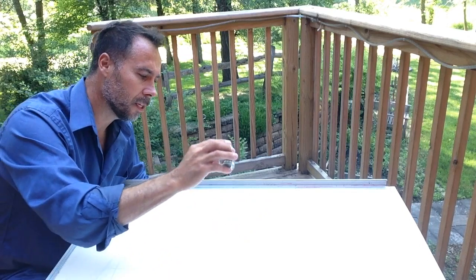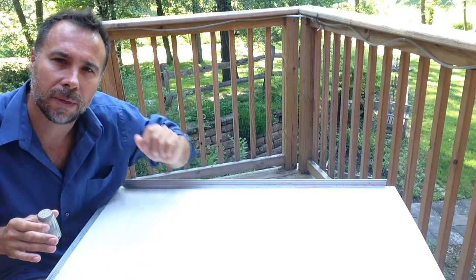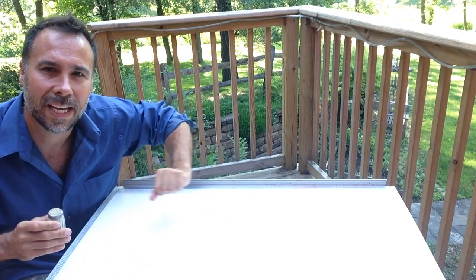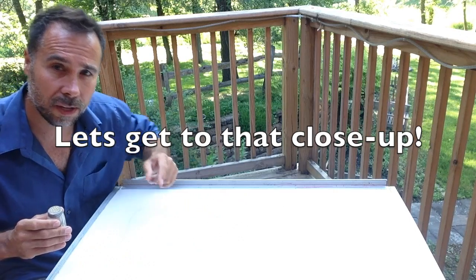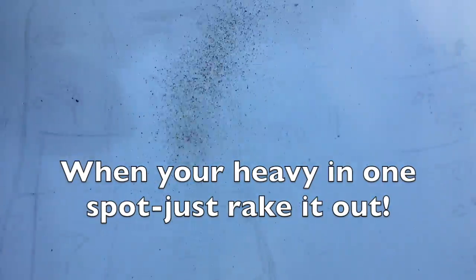Then I go back through it and fill in those little gaps. What you want is an even distribution with a little bit of space in between. Then you lightly rake that into the subsoil, water it, and have patience — it's as simple as that. Here's a close-up of that pattern. Even distribution with space in between — it doesn't get any easier. There's no reason to hire a pro to do something you can do with your own fingers.